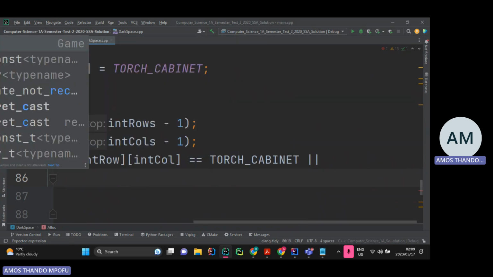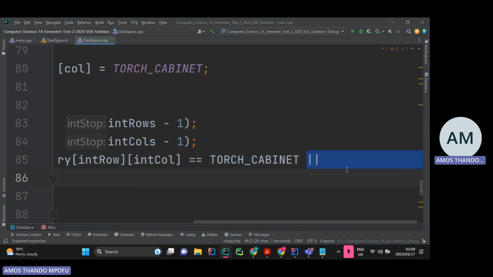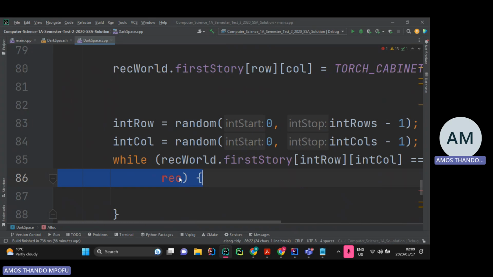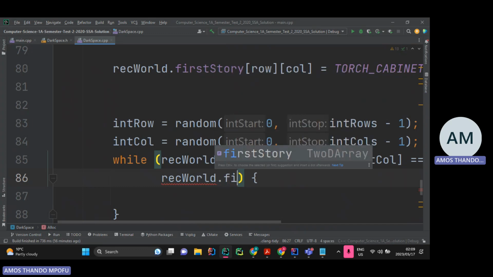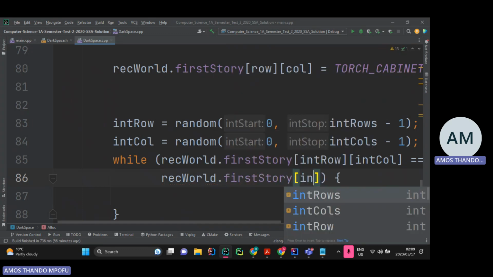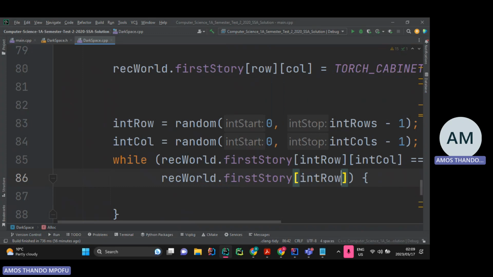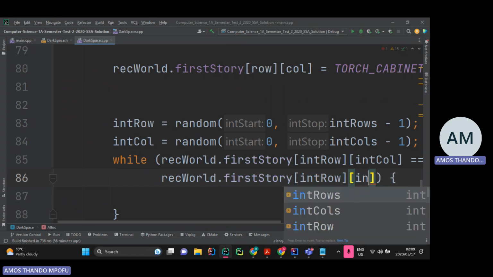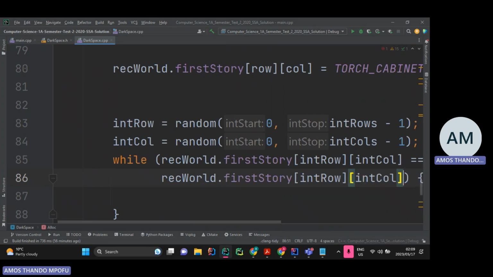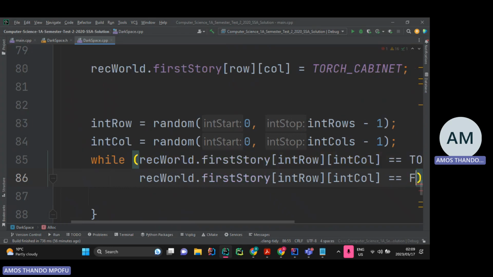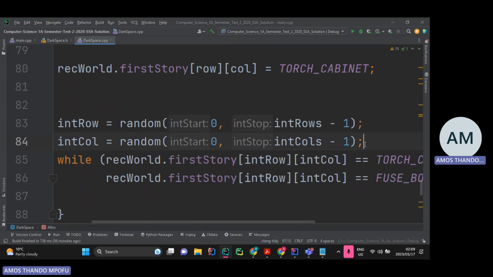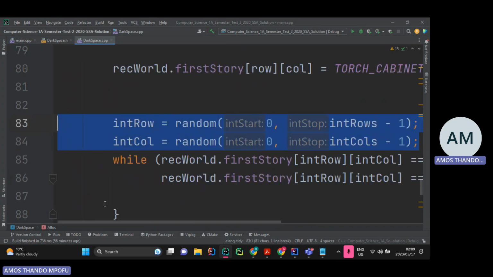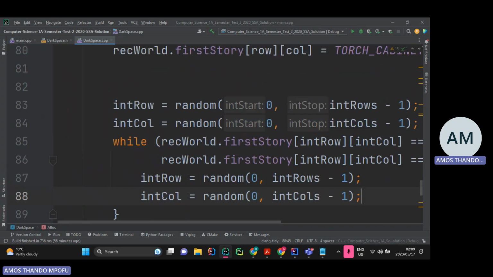That's why I'm using the or operator. So world dot first story at int row, int column, if it's equal to a fuse box, while that's the case, it's going to keep regenerating.